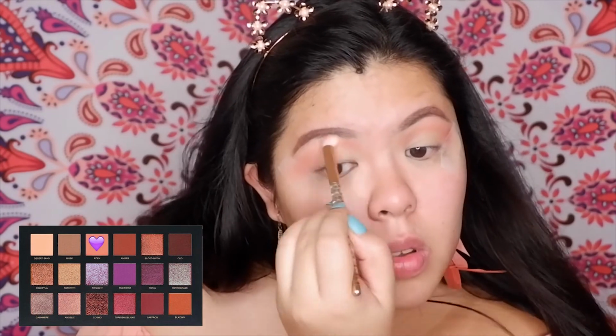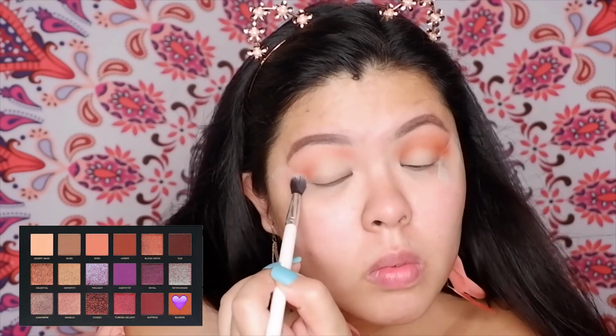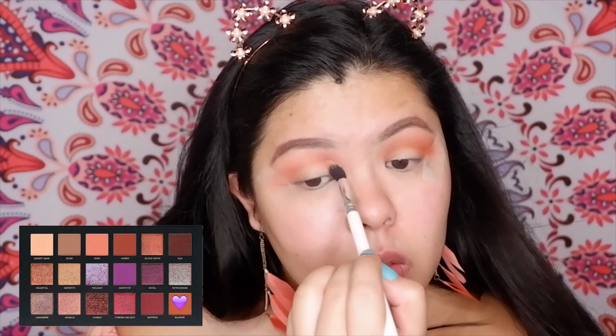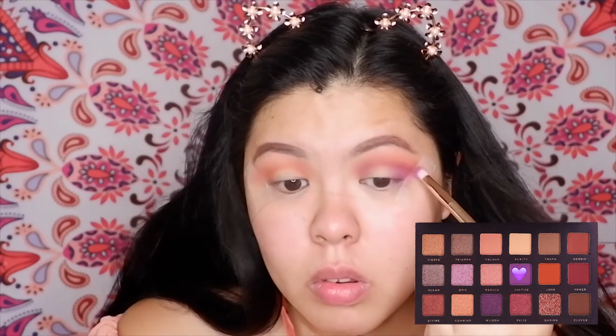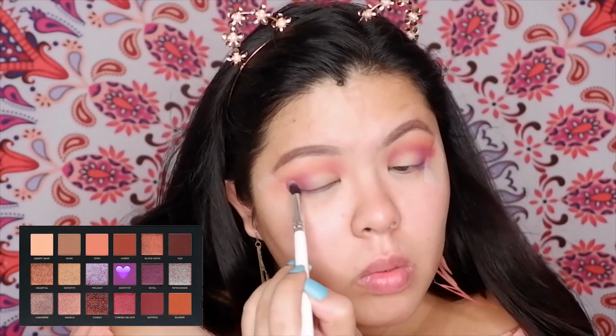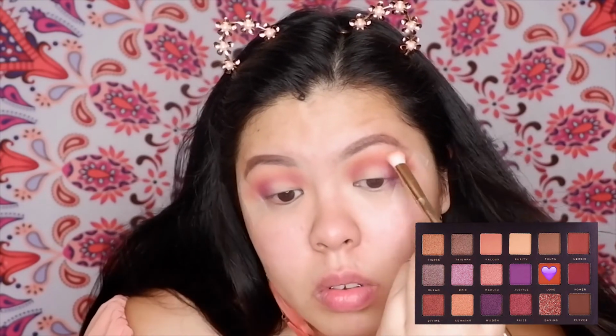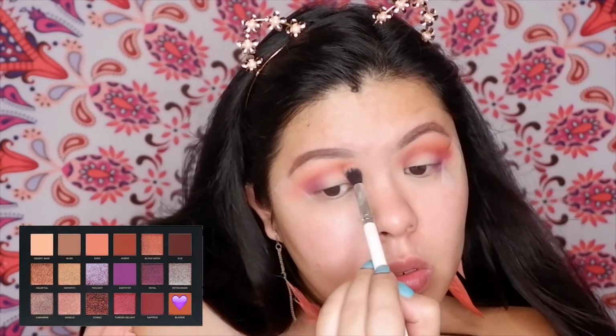Same with the Desert Dusk, place Eden as my transition shade. For my crease, I'm using Lore, focusing it below our transition shade. Then for the Desert Dusk, I'm using glazing and did the same procedure. I placed Justice, focusing it at the outer corner of my eye. Then placed Amethyst, doing the same procedure on the Desert Dusk. Now for blending, I used Lore again to help marry all the shades together. Same procedure with the Desert Dusk, placing glazing again.